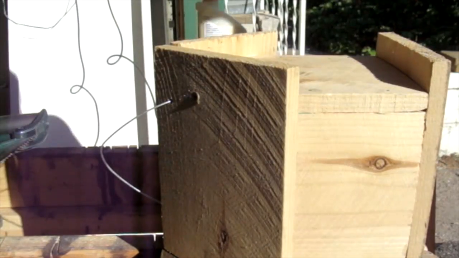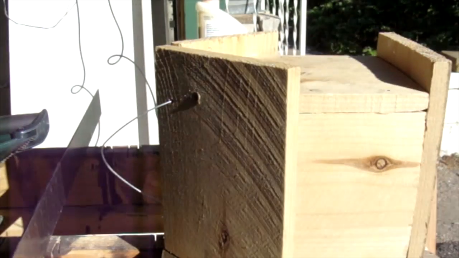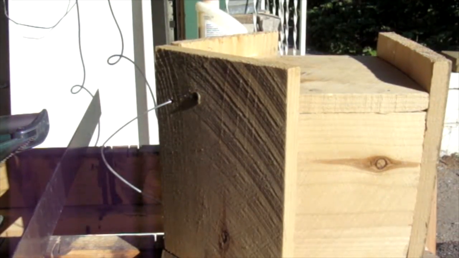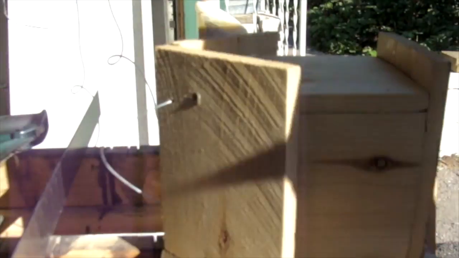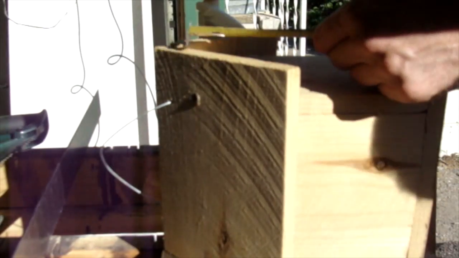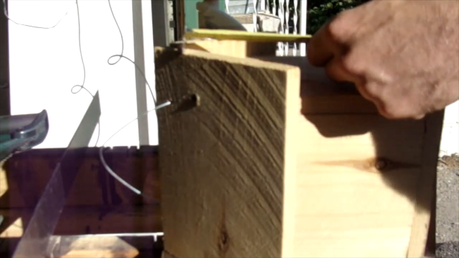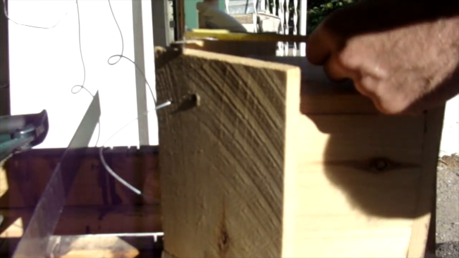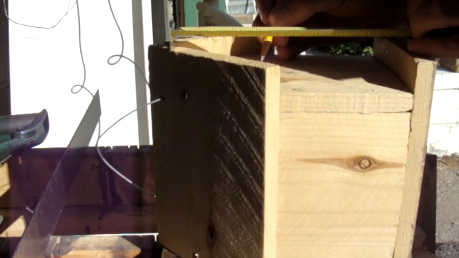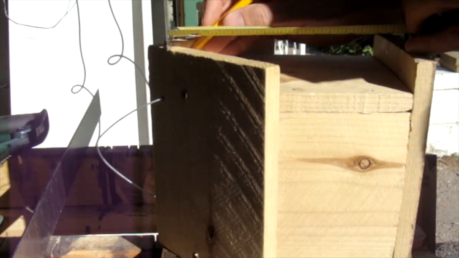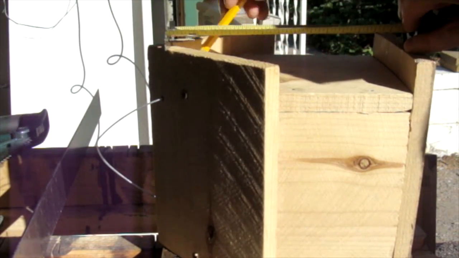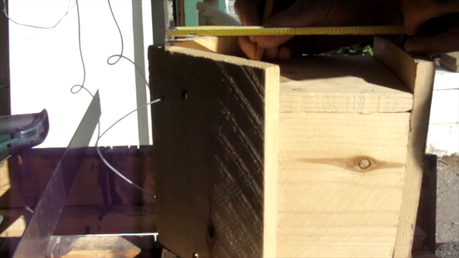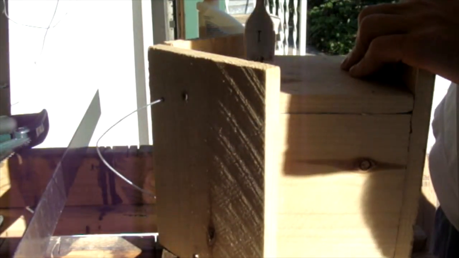The last two steps are to screw on that last piece of roofing so that I can remove it in the winter and clean out the birdhouse. Then I need to find the center line of the front, mark four inches up, and drill the hole for the rim. And in this case, I'm going to use a one-inch hole, which is the right size for a wren house.